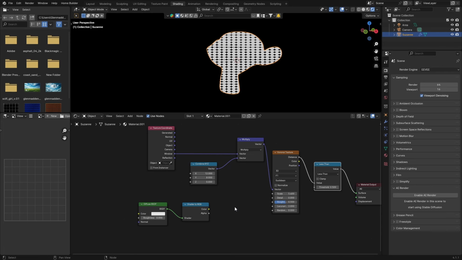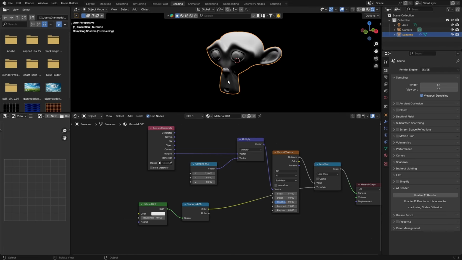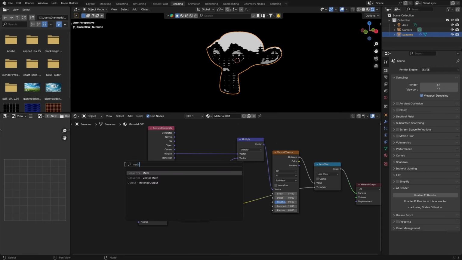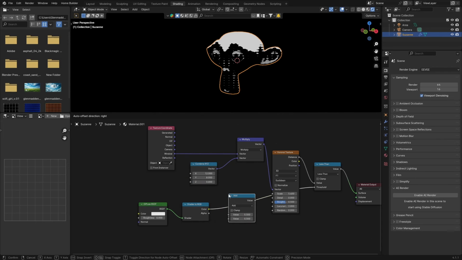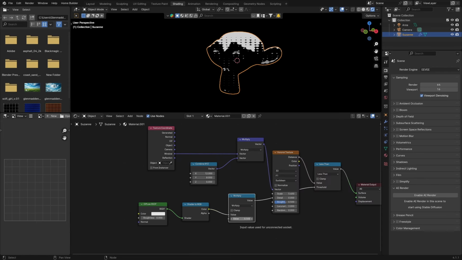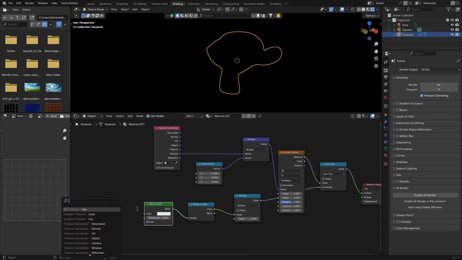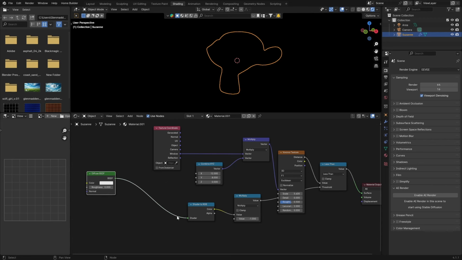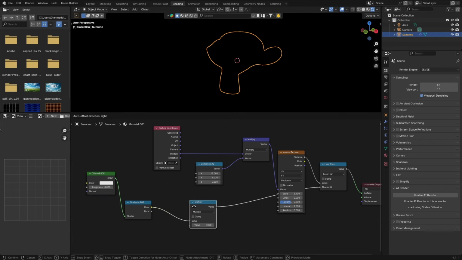Boom. Then take the shader to RGB, and plug it into the threshold. Then go Shift A, get another math node, plug this in there, and change the add to multiply. Let's change this to about -1. Then let's move these up, like this, like this.